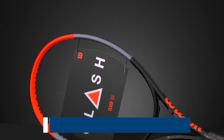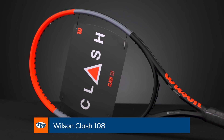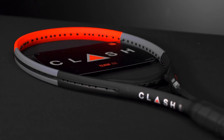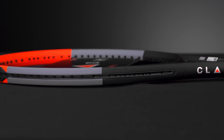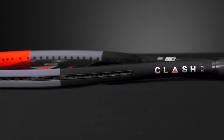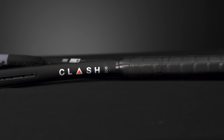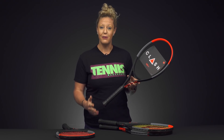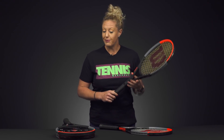The next one I wanted to show you is the oversized Clash racket that Wilson's introducing, the Clash 108. If you're looking for an even bigger sweet spot — although these 100s have pretty big feeling sweet spots — this is going to be the racket for you. The 16 by 19 string pattern is still prevalent, and this one comes in at 10.4 ounces. It does have a 56 RA and a 312 swing weight, so still speedy, able to generate lots of topspin and power.